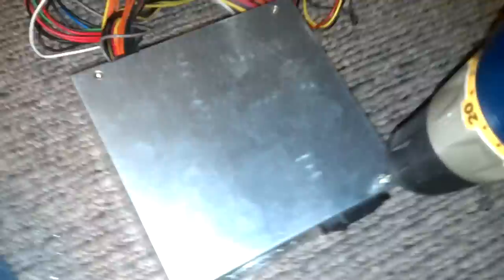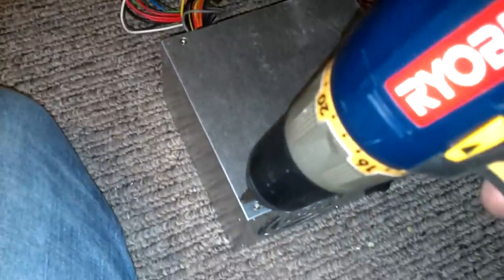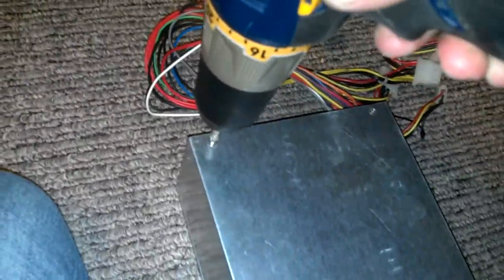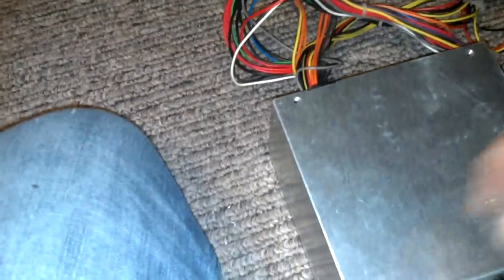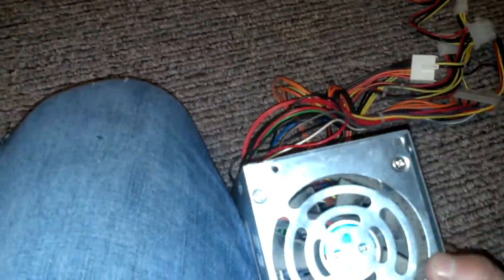Alright, take that off. Take that one off. That one. Alright, so all of them may be a little different, but most of them might be the same. So they come off the top, I don't need that. Here, we're going to need to cut some wires.